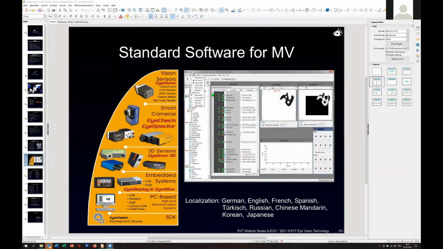And of course, you get the software in different languages, so that we can cover most of our customer regions with the software in their localized language.